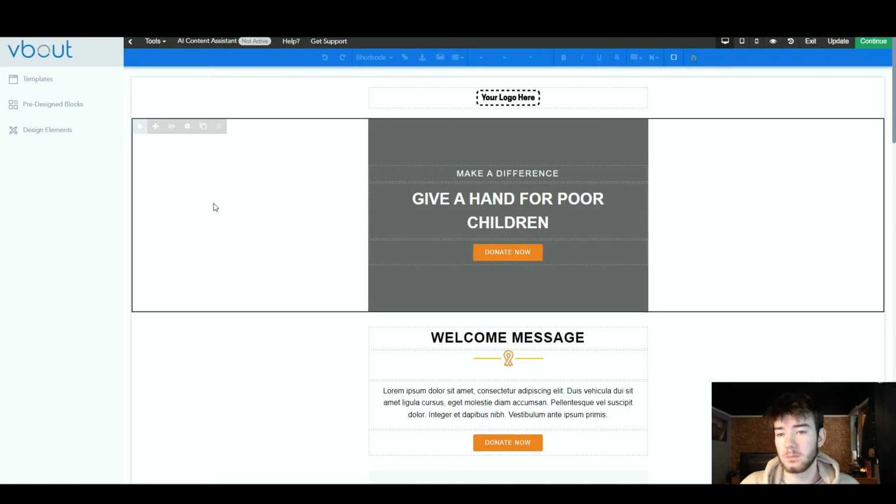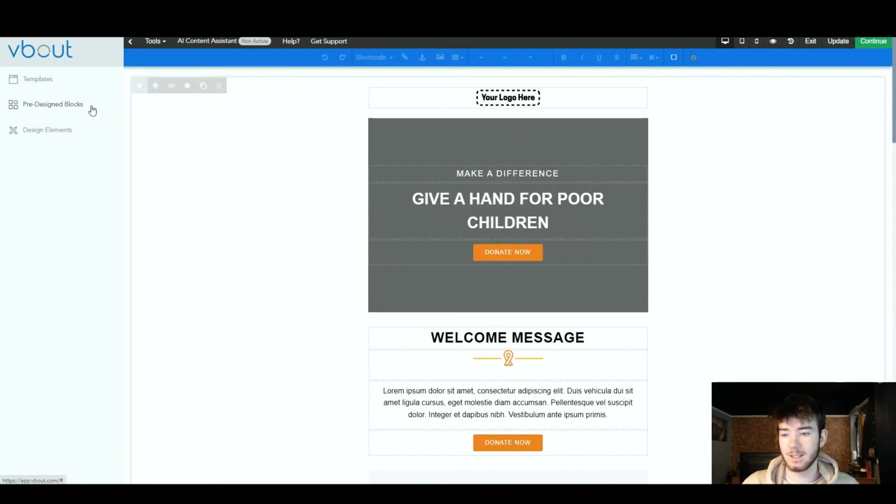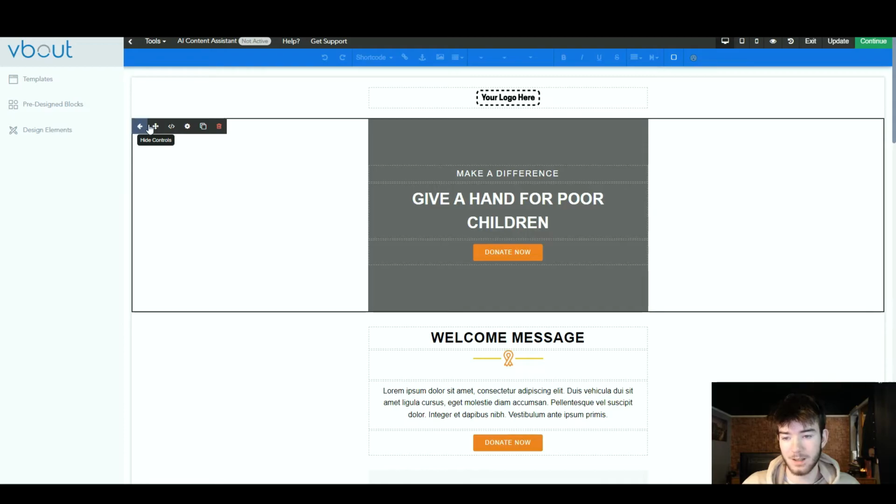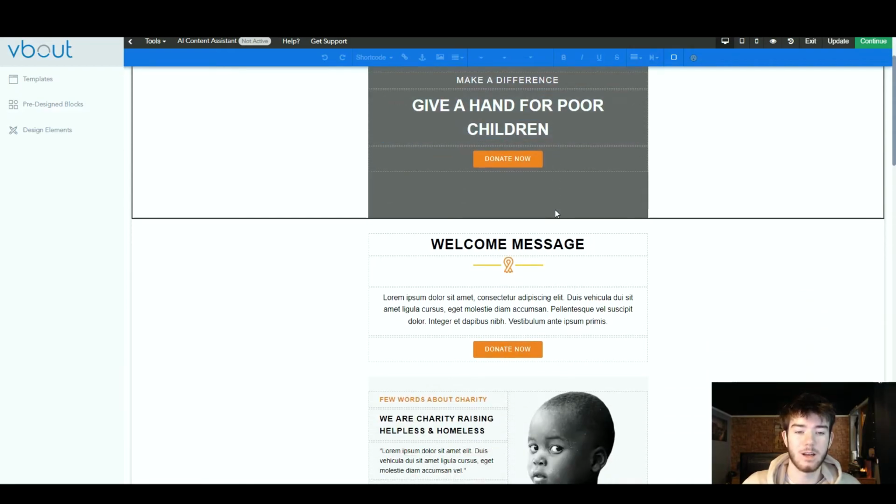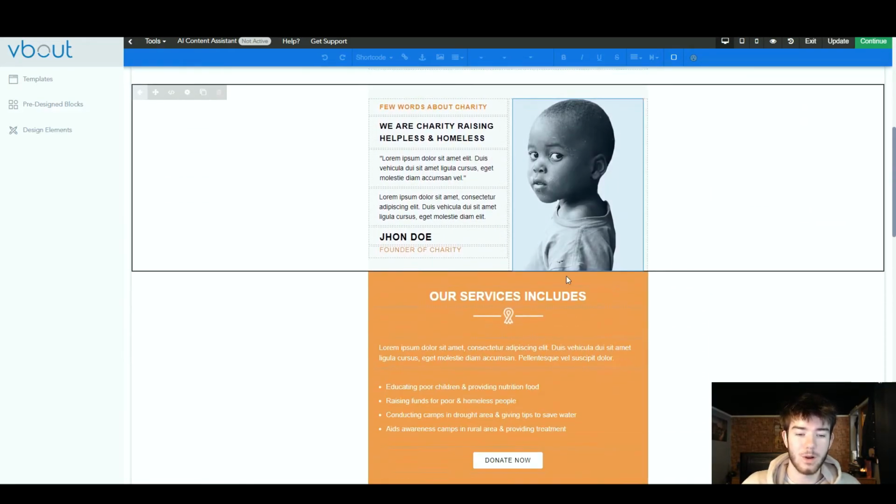Now it takes you onto the builder section where you can actually see any templates, edit the templates by this list right here. You can hide the controls, move it, view source, settings, clone, or even delete it. You can go through these like a normal software where you can edit stuff. You can edit the text by clicking on it and typing in it, and then edit where all the buttons go.